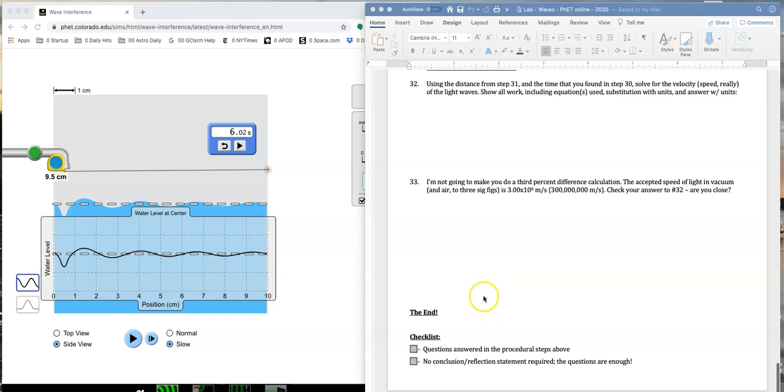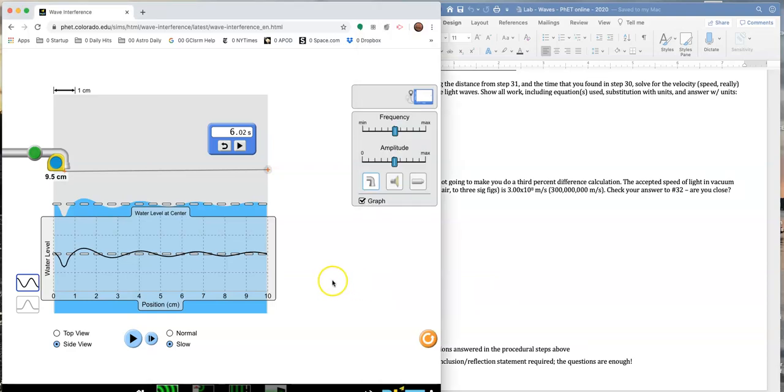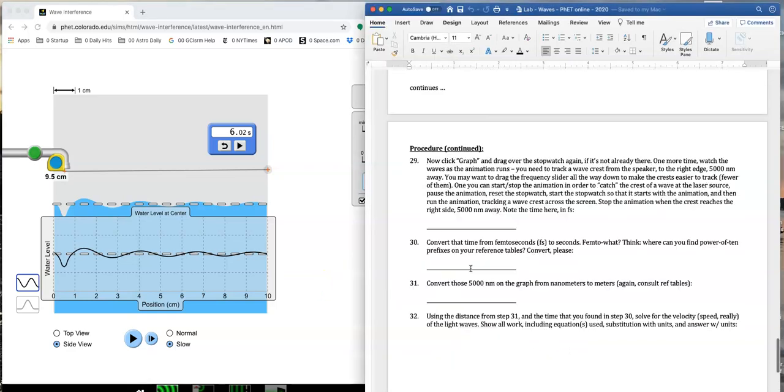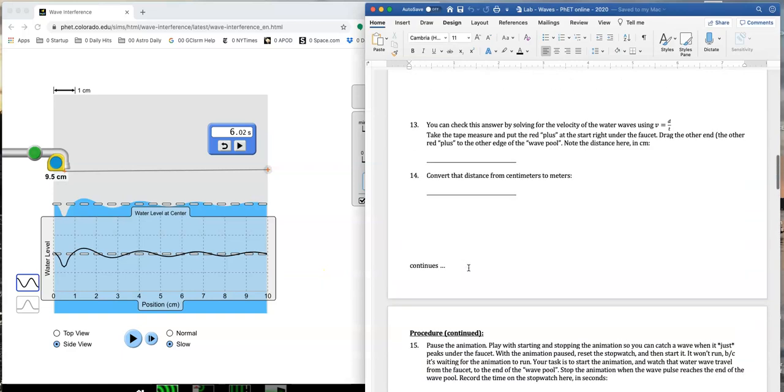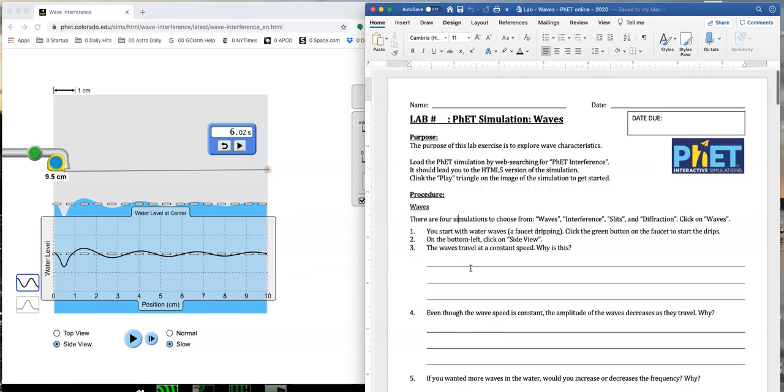I hope that helps. I think there was maybe some confusion about how the app worked and maybe the measurements. If your lab still doesn't work or is messed up, please let me know and maybe I can walk through where the problem is. If I had to guess, for those of you having problems with this, remember to do the conversions properly. And if you have issues with that, let me know.